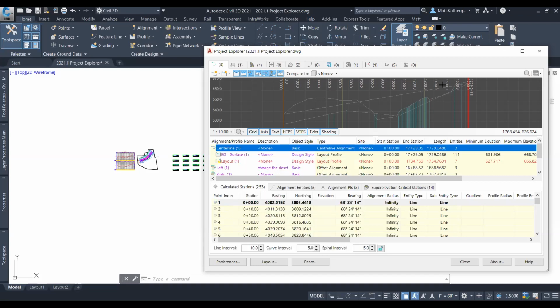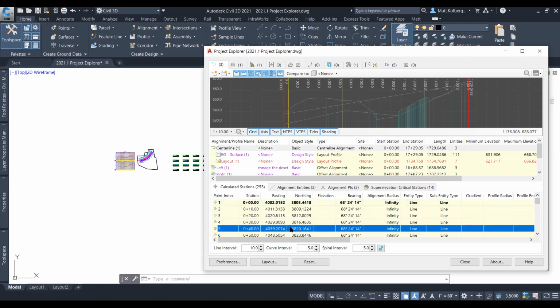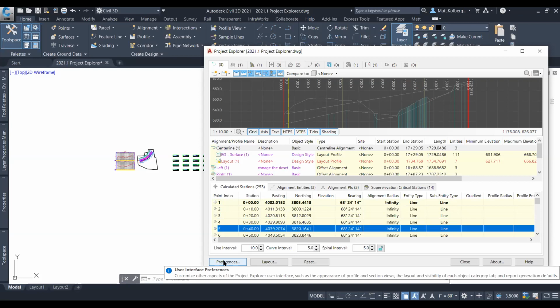With this software, I can adjust all my headings, right? First column here is point index. Second column is station, easting, northing, elevation, bearing. Well, if I want a report that only shows the point index, the northing and easting, it's very simple with this software. I'm not going to go into details, but I can turn off and on any of these columns. I can reorder any of these columns, because when I go ahead and create the report, it's just going to dump out all the information that's shown in these columns. And that's done in the layout button right here. There's preferences as well. I can change how many decimal places, that kind of thing.